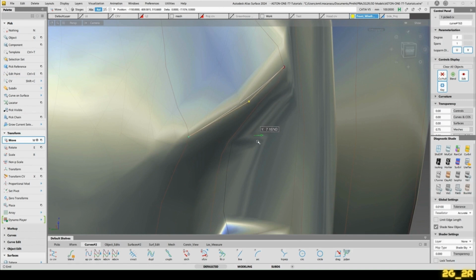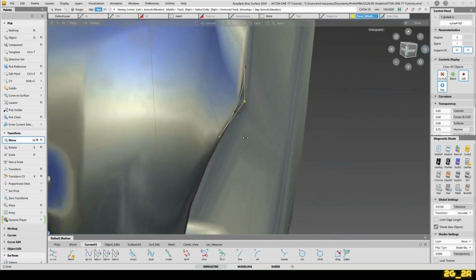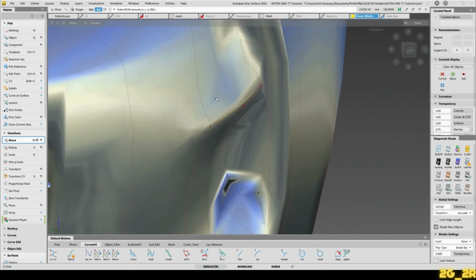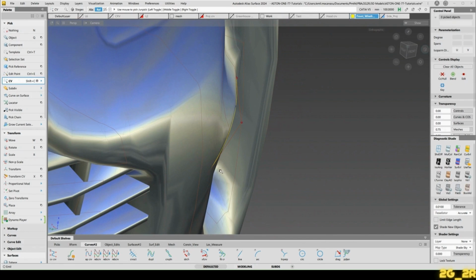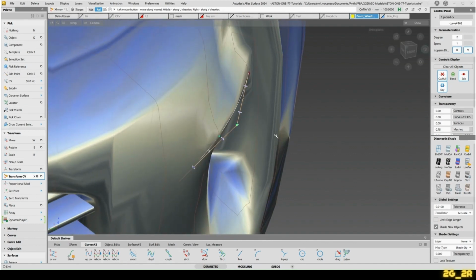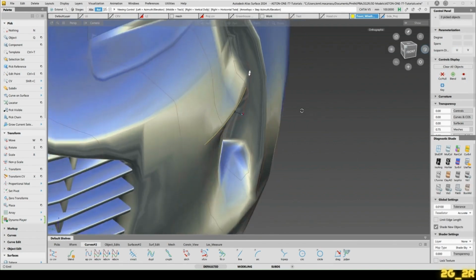Moved out. There we go. I was just extending it. So fine tune it a little bit. Give it some acceleration. There we go. And here it goes in. That's that.